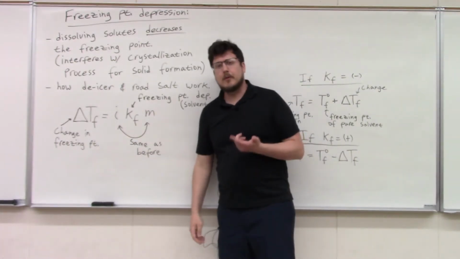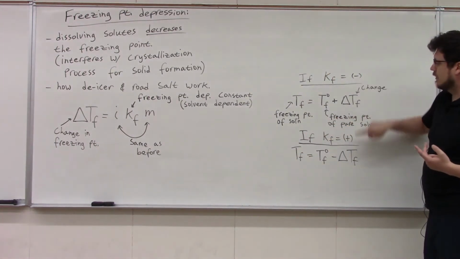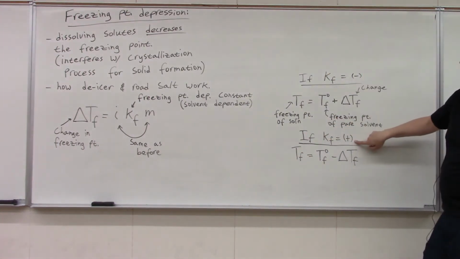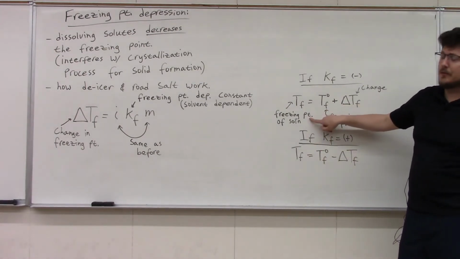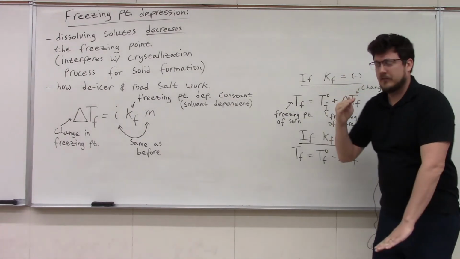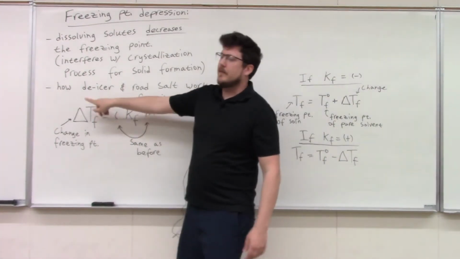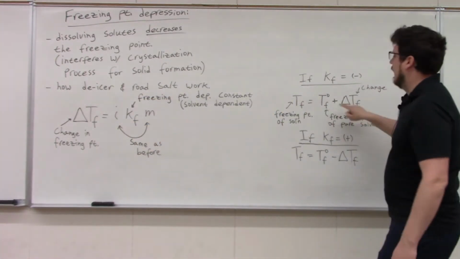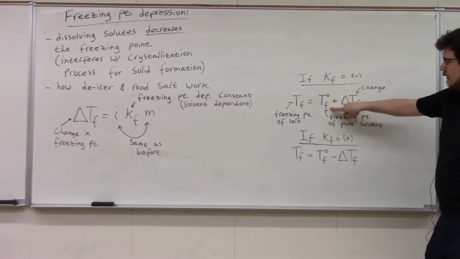Now, there is one thing I want to point out. There's 2 conventions with K_f. They can report it as a negative number or a positive number. And how it's reported changes how you calculate your new freezing point of the solution. Because remember, the freezing point is going to go downwards. And so if K_f is negative, that means your delta T_f is a negative number, and you just want to add it to the original freezing point of your pure solvent.